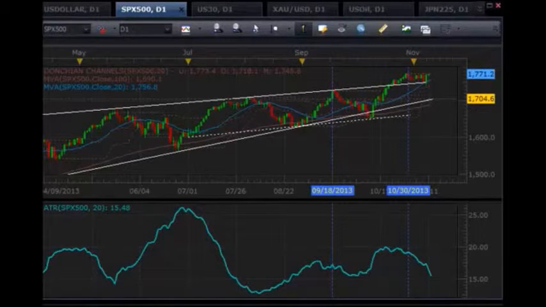The question is whether the next turn is going to be a shallow move or a much deeper move. All right, that's where we have to add in the additional technical and fundamental considerations, but this ATR gets us very close. Hopefully that helps you out. And there are many other indicators that you can use and incorporate into your trading, but the ATR is one of the ones that I like to use very often when I do my technical analysis. So hopefully you can start using it within your own trading and use it to a high degree.